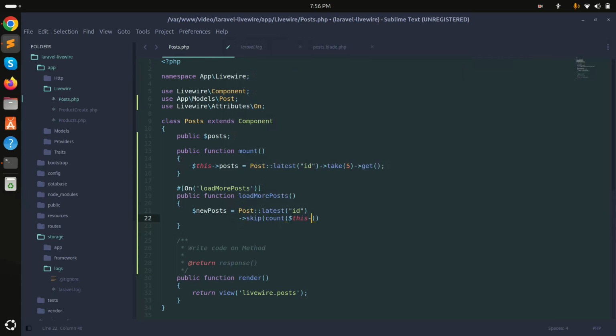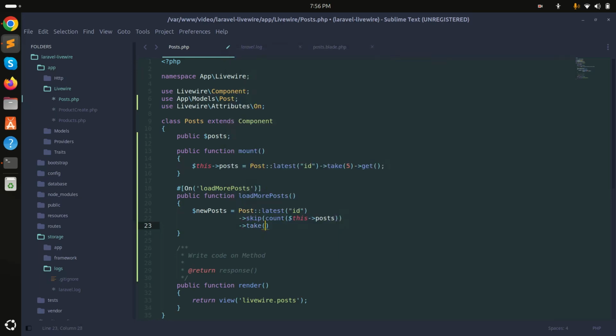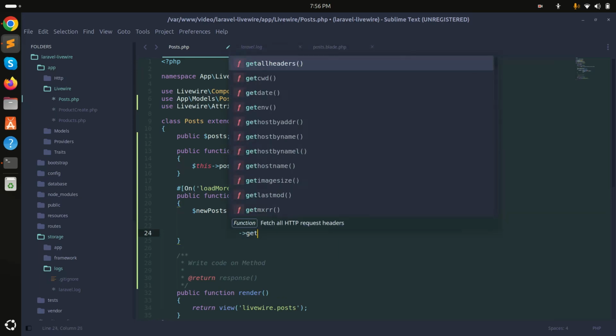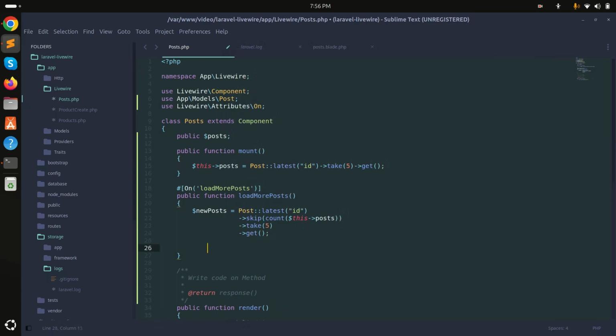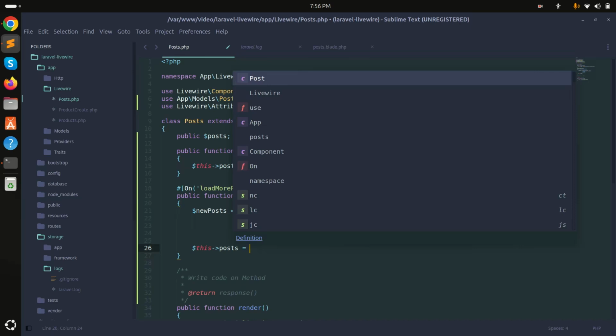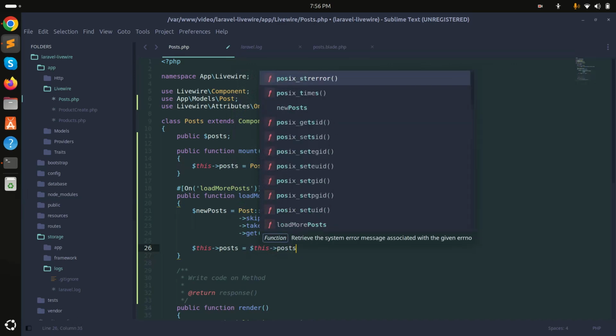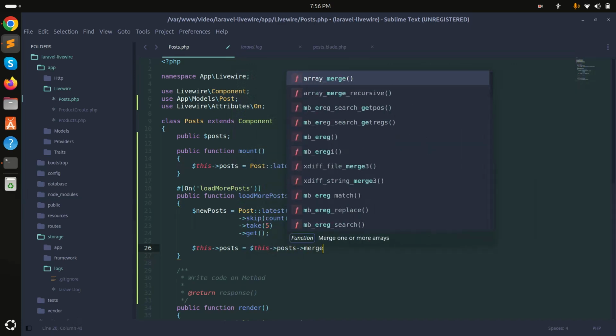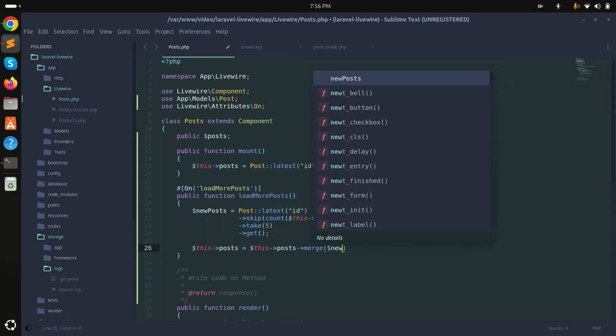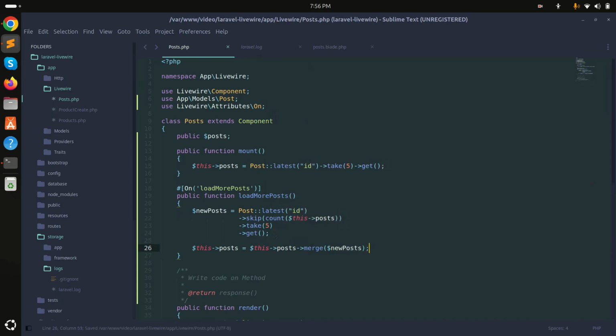I will say this posts variable count, and then I will take another 5 records and say get. At the end, this posts should be this posts merged with new posts. Simply save it.